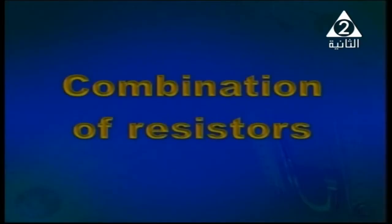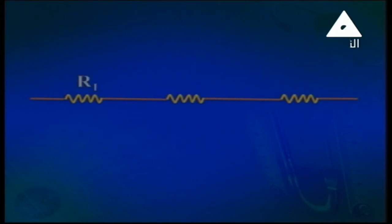And now talking about combination of resistors. Resistors are connected together in two ways. First of all, the first way is the series connection. In front of you, we've got three resistors connected in series: R1, R2, R3. Connected in series means we've got just one path for the current to flow. One path means one current intensity, okay?